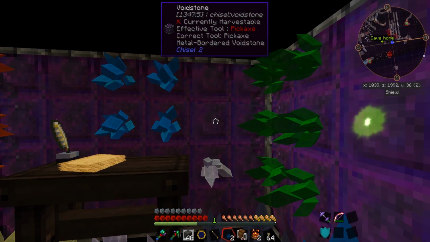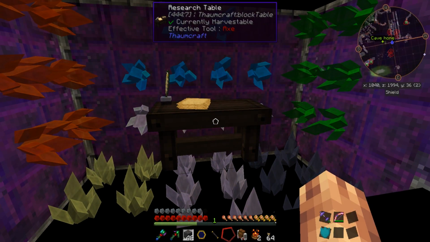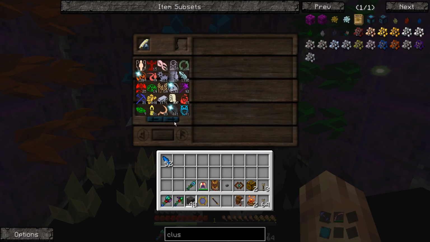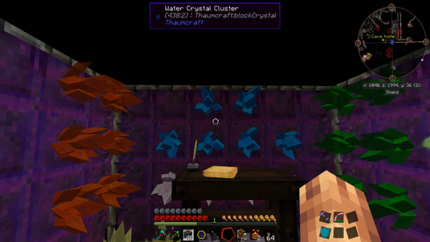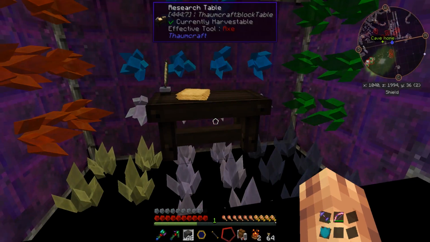But yeah, as I was saying, the research table will search around, I want to say it's 15 blocks in all directions, for anything that it can use to gain research. So if we open up the research table, we'll see that air is sparkling, aqua is sparkling, ignis, even our ordo, our perditio, and our terra. That's because it is picking up these crystal clusters here, and every once in a while it will pick one of these random clusters to pull a point from.